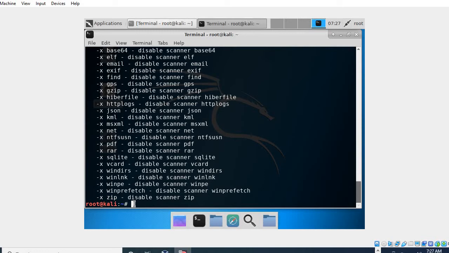So we have to run the following command. Bulk extractor.